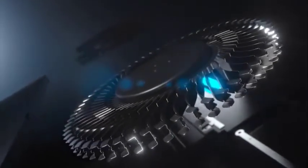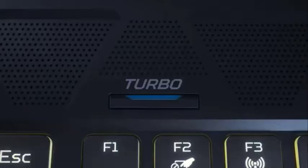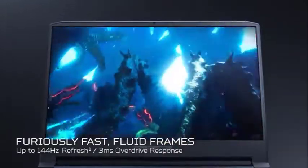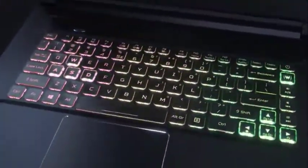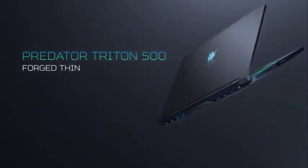However, the keyboard layout holds the Acer Predator Triton 500 back from reaching its full potential. On the right edge of the keyboard, you'll find a bunch of media keys. Don't get us wrong, we love that these keys are included, but the placement means that we are constantly hitting them while typing. The worst offender is the Predator key, right next to the backspace key.